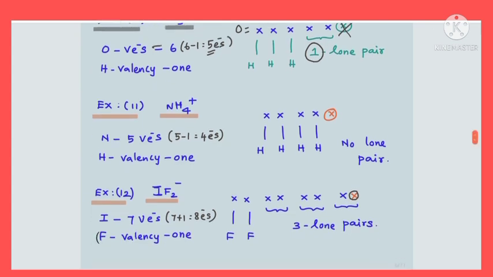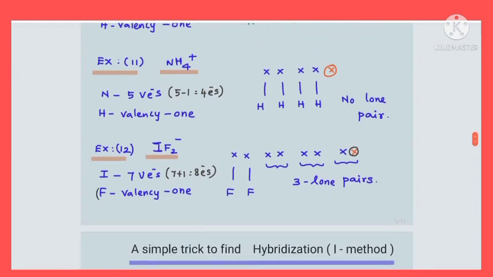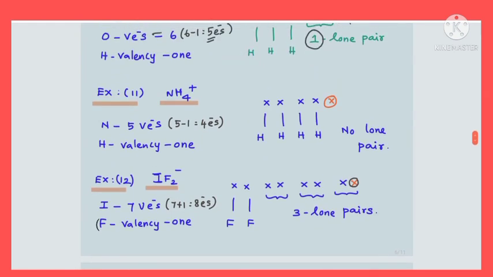Then the next one, another similar example, ammonium ion. What is it? Ammonium ion. Here the central atom is nitrogen, with 5 valence electrons. But the net charge is plus, so subtract a number of electrons equal to the charge. 5 minus 1, 4 electrons. So in the nitrogen configuration, we have 4 electrons. Actually the valence electrons are 5, but because of carrying a positive charge, this electron will be lost, isn't it?